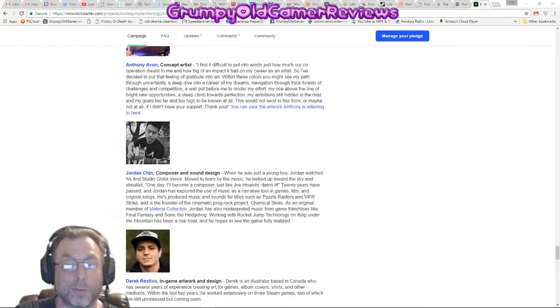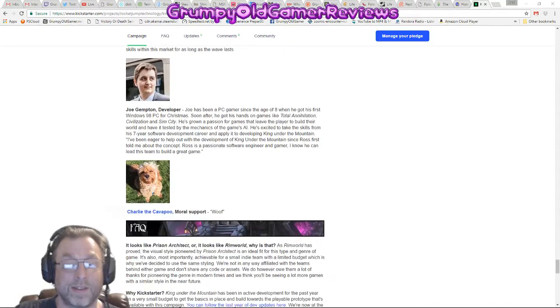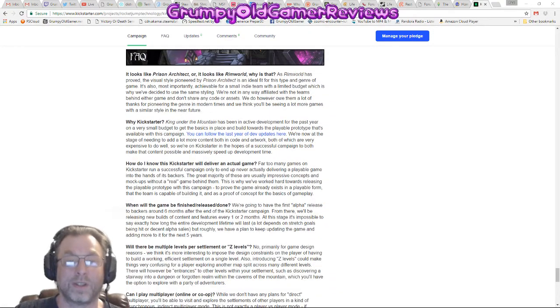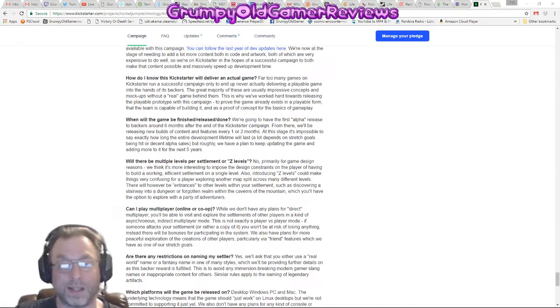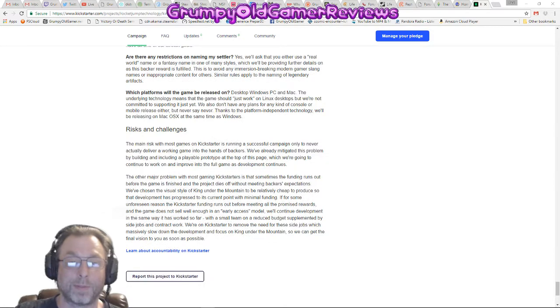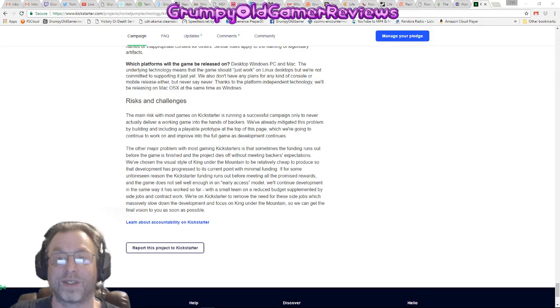You can see the fine group of fellows that are on the team, including their dog, it looks like. And then it goes into, yes, it looks like architect kind of fact sheets. And, you know, why will it be done? And why is there no Z levels in the game? What platforms will it be released on? And then there's risks and challenges.